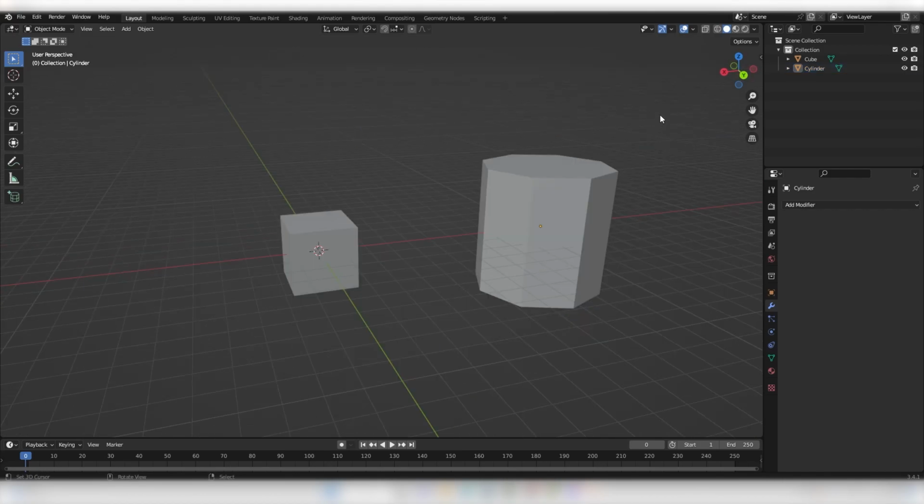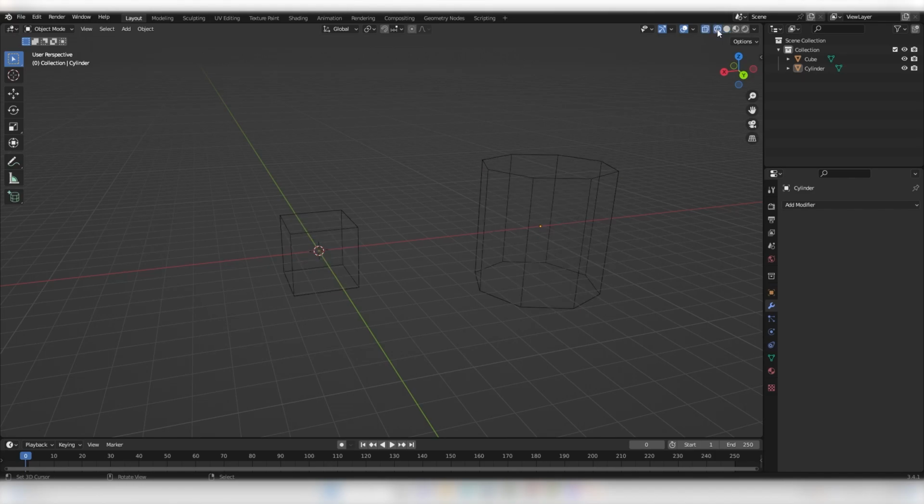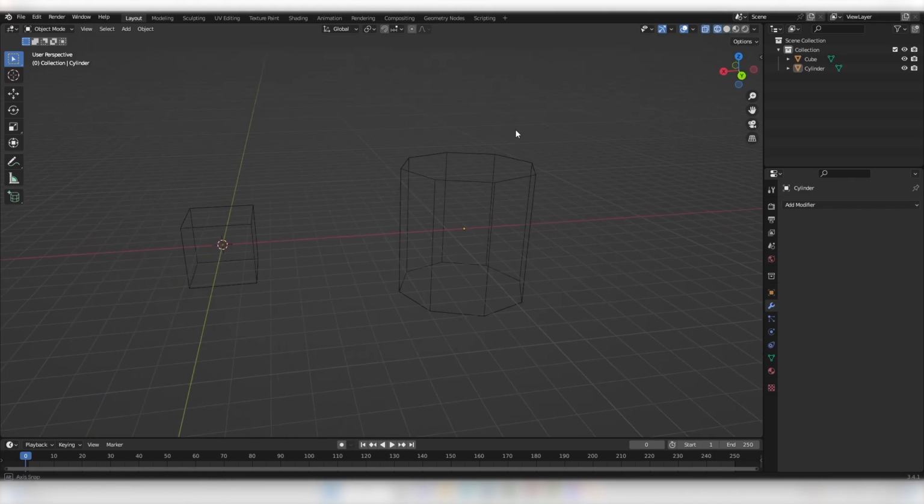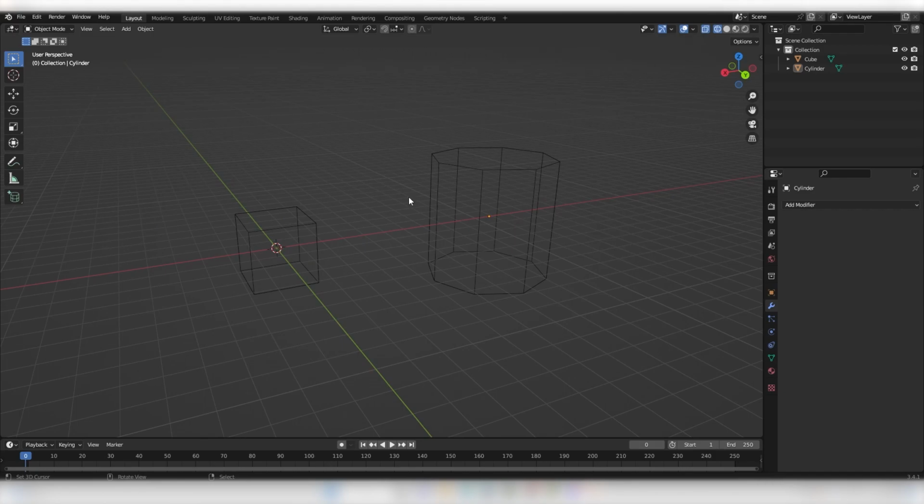Another thing that is extremely helpful, not so much right now, but it'll be helpful in edit mode, which is what I'm about to show you, is the different view modes. Right now you can see here in the top right corner, these are the 4 modes. The one that's blue is solid mode. This is the one that we are in. On the left is wireframe mode, and wireframe mode just shows you the wireframe of everything in your scene.